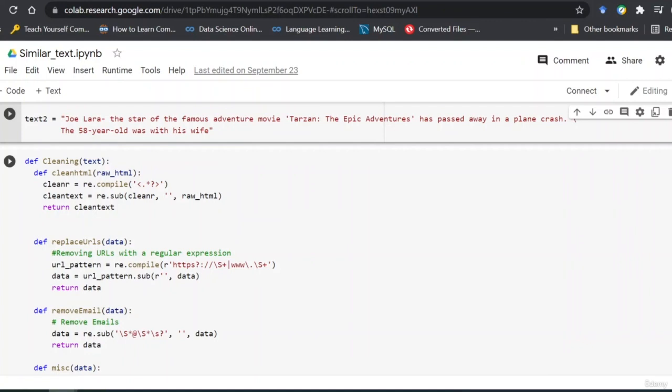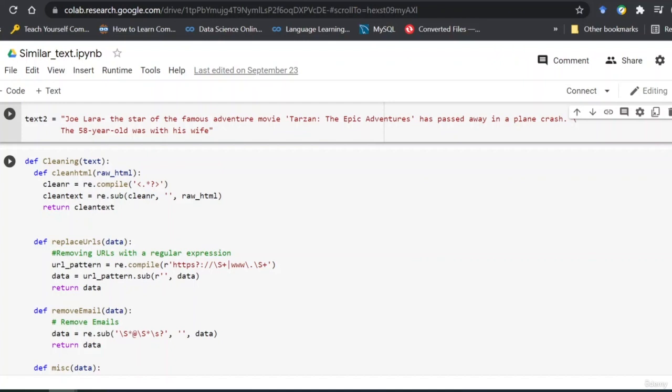The flow of this part of the project is that first we build a function that pre-processes and cleans the data. The next function we build is to remove the stop words.